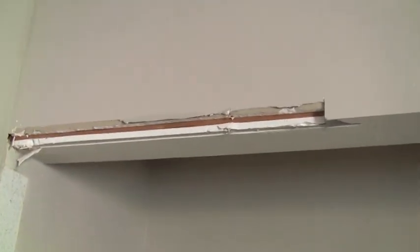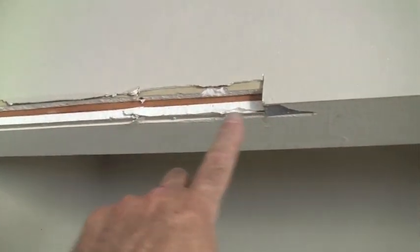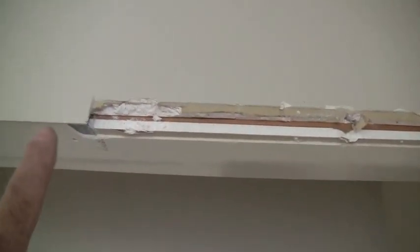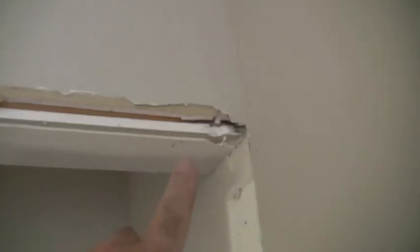The first thing we have to do is we have to take off this corner bead at the right length, leaving the corner bead in the center so that it's clean and uninterrupted, and then removing it where the new framing is going to be on both sides and cleaning the whole floor, and that gets us ready for the framing. Framing is really, really easy, so just watch this.